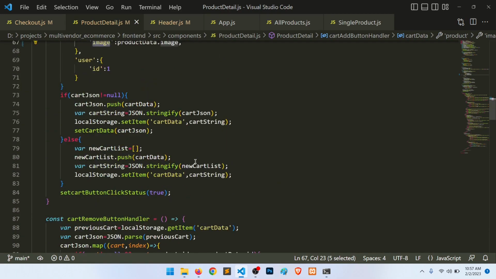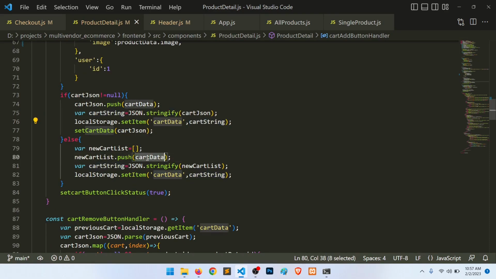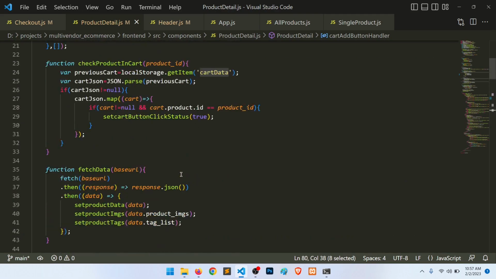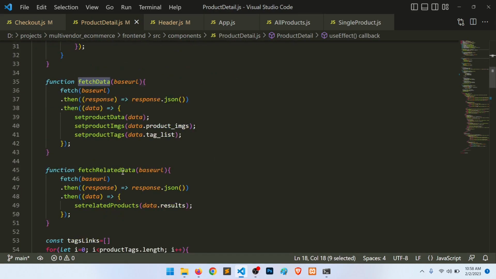Because cart string, else cart data. Product ID, fetch data, set product data.